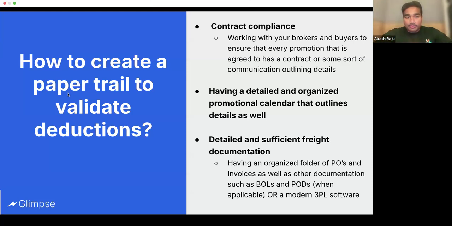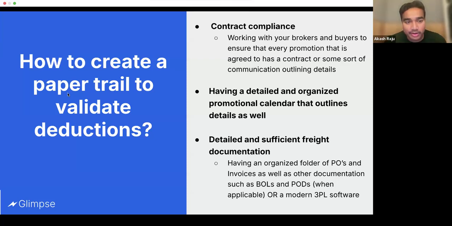And same thing on promotional calendars as well. Having a detailed and organized promotional calendar that outlines everything. What we've seen as best practice is looking at it in two tiers. So one, your distributor level promotions that you've agreed upon for the year, like specific campaigns or when you're doing your OIs, etc. And then having everything on a per retailer basis, on a grid, on a monthly basis, with exact detail. Because that then allows you to have really clear reference points when you start getting hit with deductions.